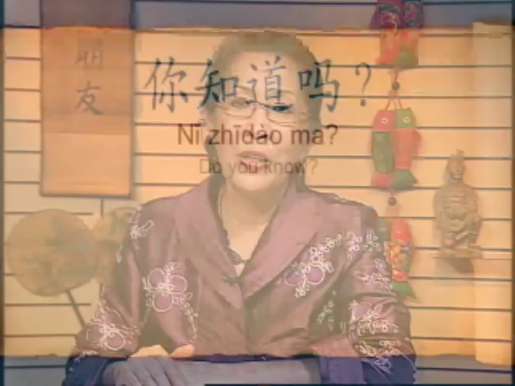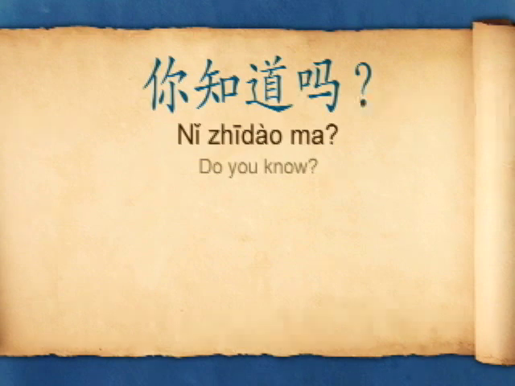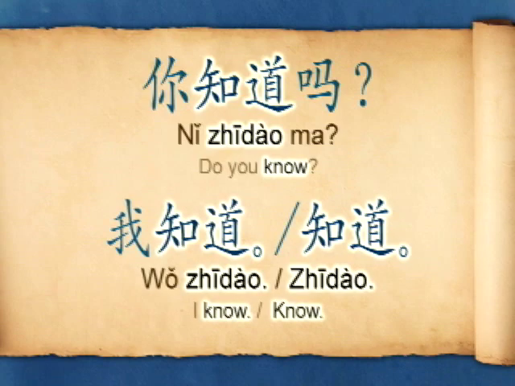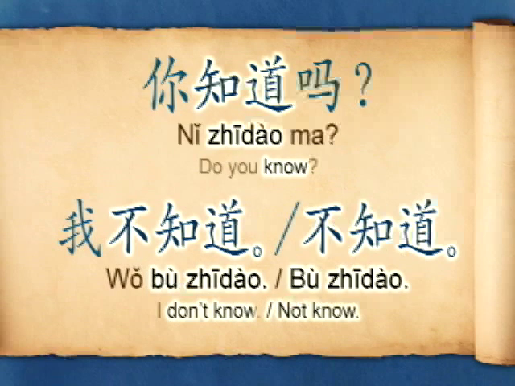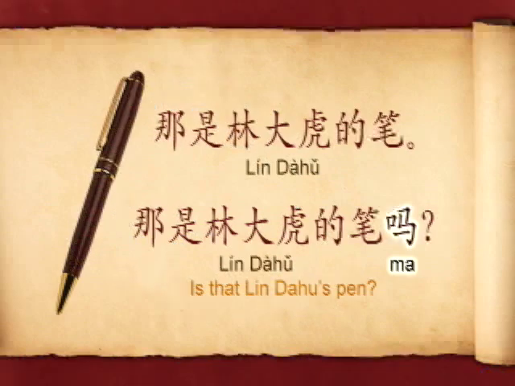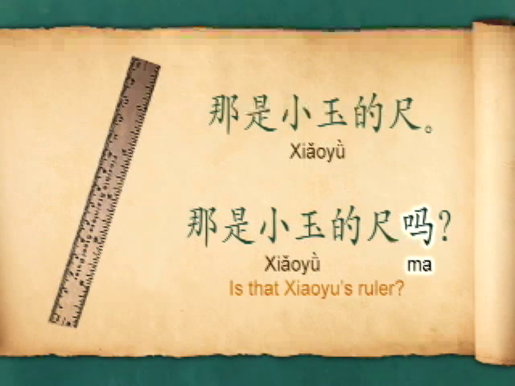We then talked about the Chinese grammar related to questions that use ma. You learned that a statement can become a yes or no question by adding ma, the question particle word, to the end of a sentence. You then learned to answer the ma question by repeating the verb used in the question to say yes, and the negative form of the verb to say no. You also practiced transforming statements into questions by using ma. You did a lot of work today with the question particle word ma.